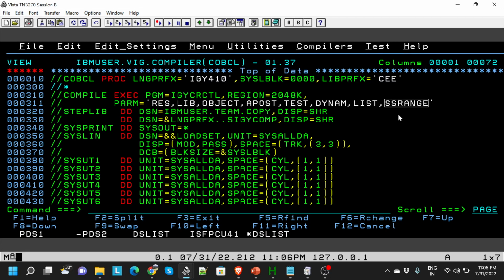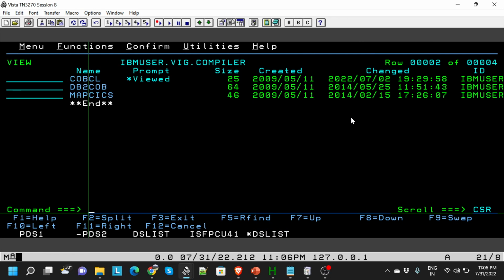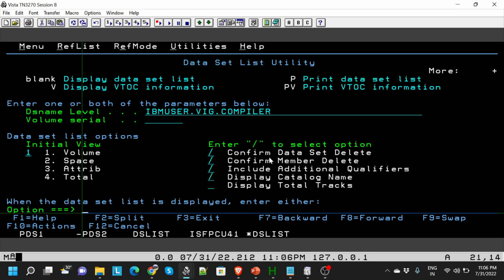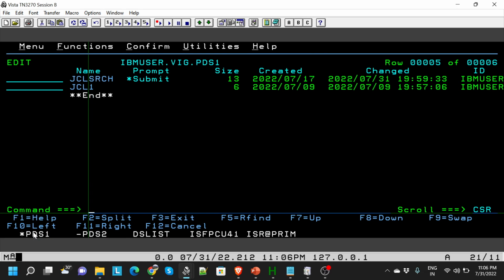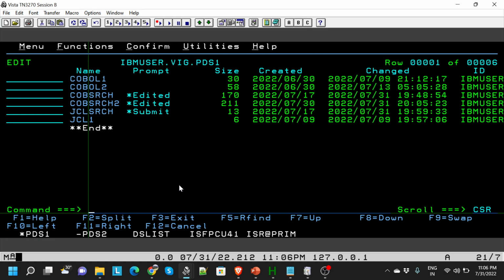Okay, that's good. You also need to mention the SSRANGE in the compiler. I will not open the compiler because it's a security reason. I should not open the compiler always during the recording session, because some people have coded according to the software. I will not open going forward.